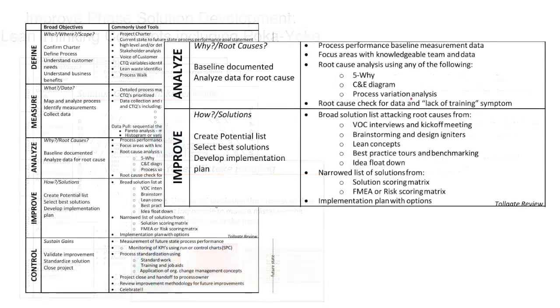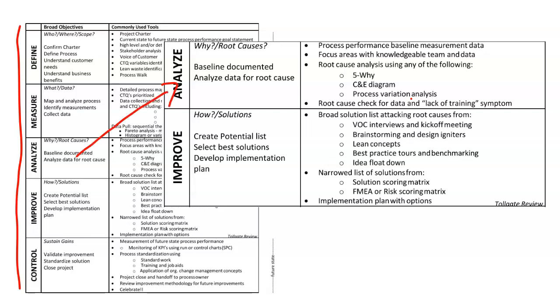All right, I've cleaned up my screen a little bit and I'm pulling information from the Business Process Improvement Workbook right now. What I've got in the background is our domain summary sheet and the list of tools and activities that are commonly performed in a domain style project. I'm zooming in on the analyze and improve phases because where we're at right now is we've finished the analyze phase and we've got a number of root causes that were determined.